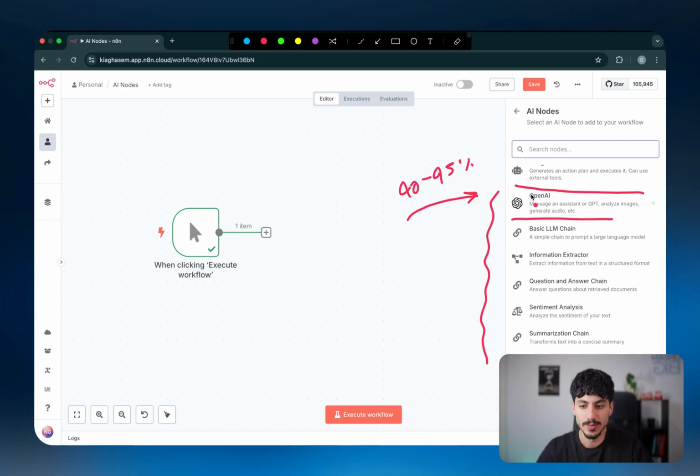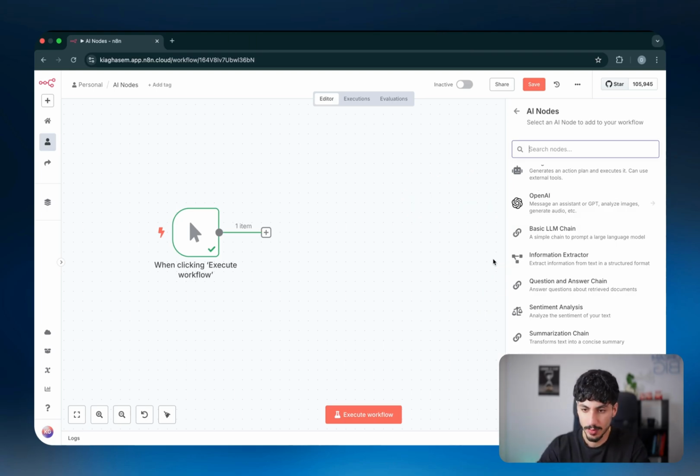The OpenAI node is basically the node that just allows you to send an API call directly to OpenAI. Whereas these other ones down here do almost the same thing as the OpenAI node, but they give you slightly additional features and functionalities so that you can better achieve certain tasks. And I'll go through each of them in just a moment. But let's start from the most important one, which is the OpenAI node.